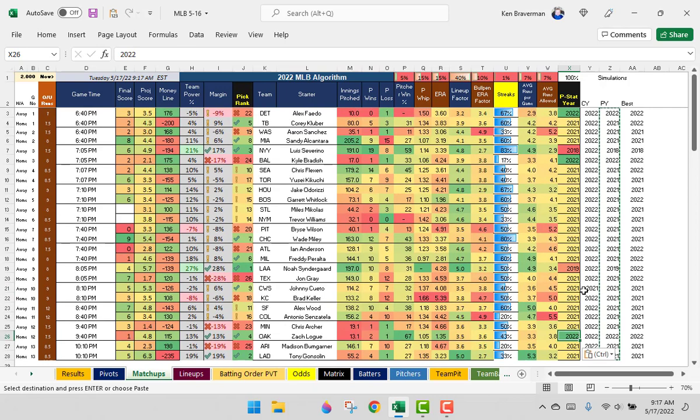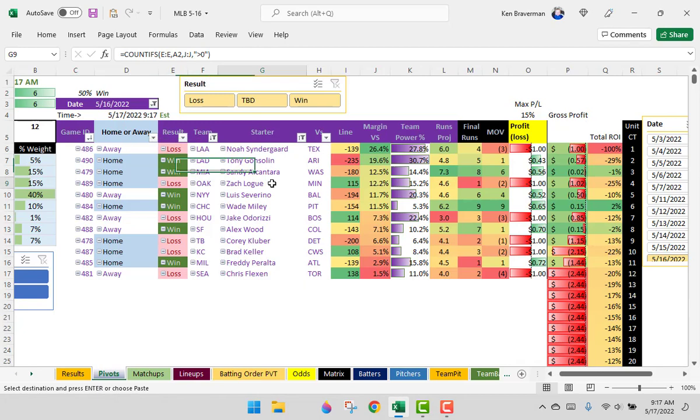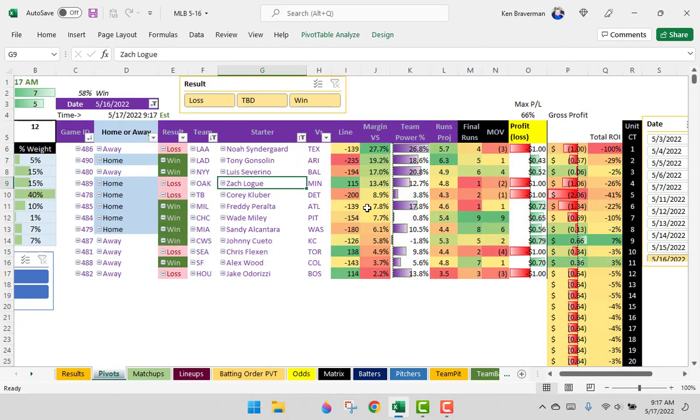Couldn't do it for Zach Logue for Oakland. Couldn't do it for Kyle Bradish. Couldn't do it for Alex Fado. I'm assuming these pitchers actually started, by the way. I didn't go back and double check to see if there were any pitching changes yesterday. Another issue: if you look at just 2021 or earlier pitching stats, you go 7-5. There was an area of profitability down here, and you still have this problem with Oakland up at the top, and you still couldn't get away from the Angels losing to Texas.